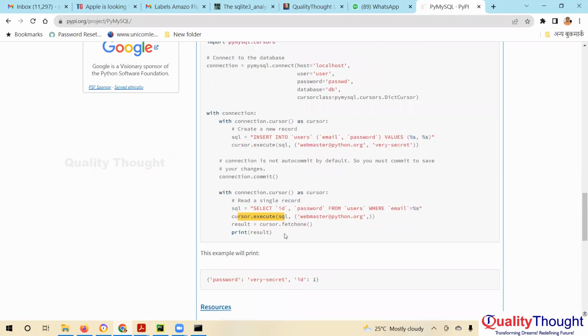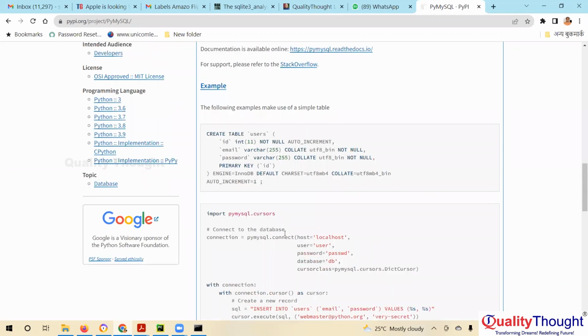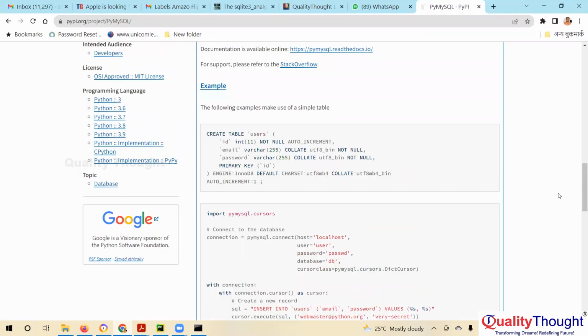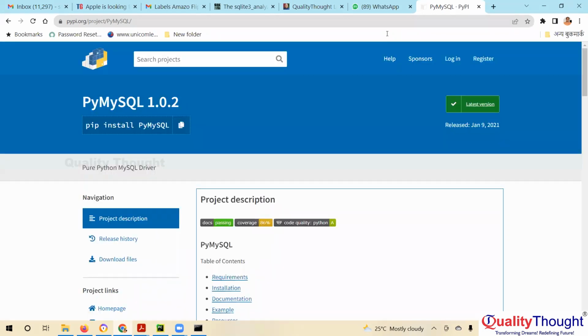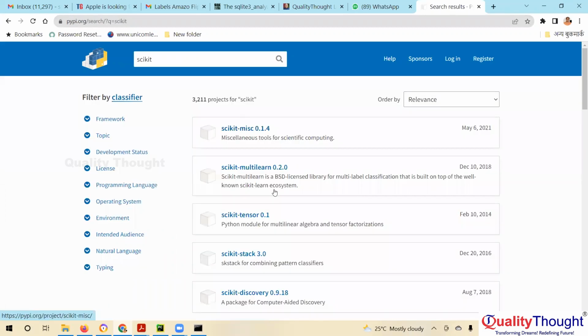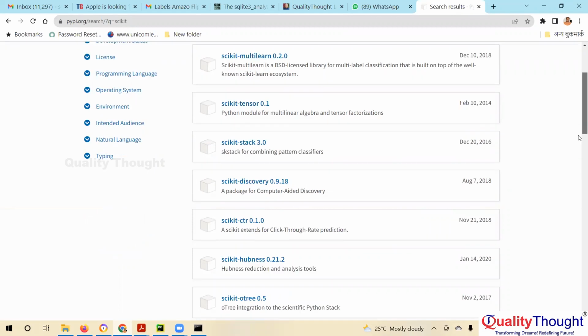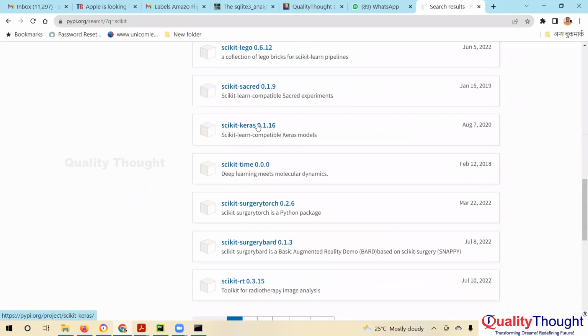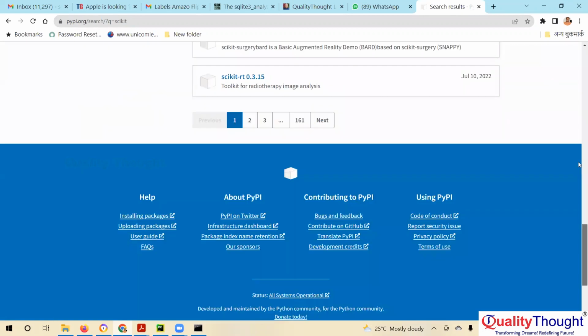So from here, if you have to install, you have to say pip install. It will go and fetch from here. The scikit-learn, the important one that we're going to use for our machine learning, is here. For TensorFlow, you have to use scikit tensor. Similarly you can get all the other ones from here. For Keras, you have to say scikit keras. So all these are libraries available for us to use.